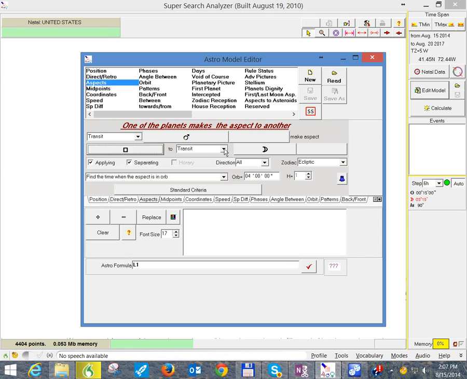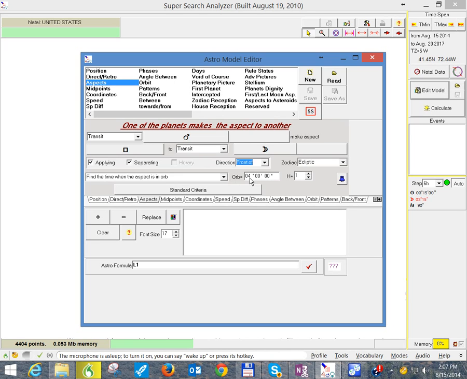Now, if you search a natal chart, you could say natal moon. But here we're doing that. Now, if I do all, it's going to do the 90 degrees and the 270s. Remember, a square has the front and back. And if I do the front, that's a 90 degree.